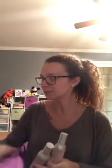I did not think I was going to actually love Cozy Cardigan. I knew I'd probably like it because, in my opinion, it's a little bit of a masculine fragrance. But it's not so masculine. It's not like Mystery Man or anything like that. This is just one of those scents that you have to smell. And I love it. So we have 2 of these Cozy Cardigan ones.